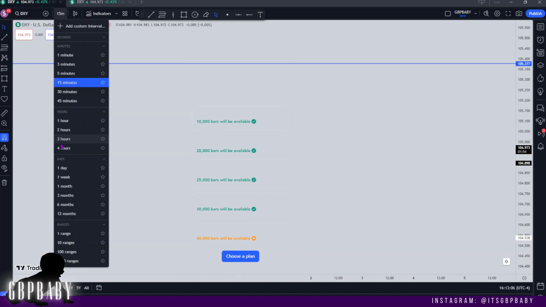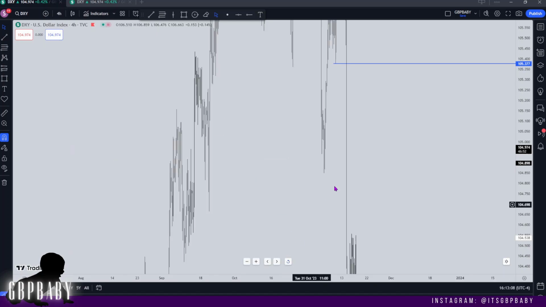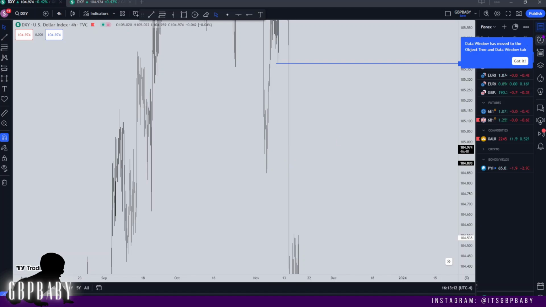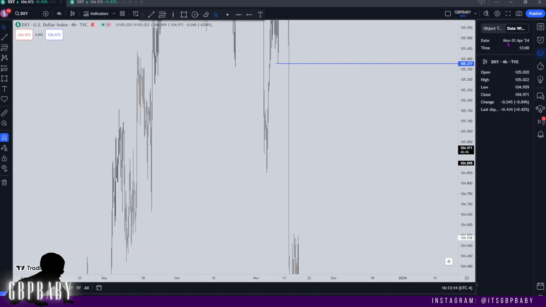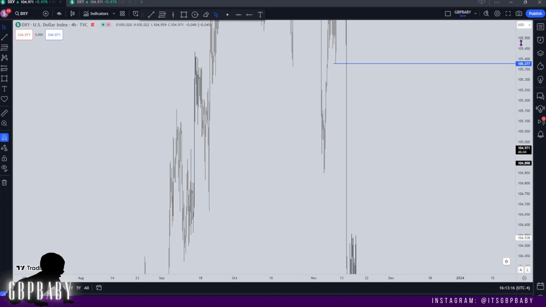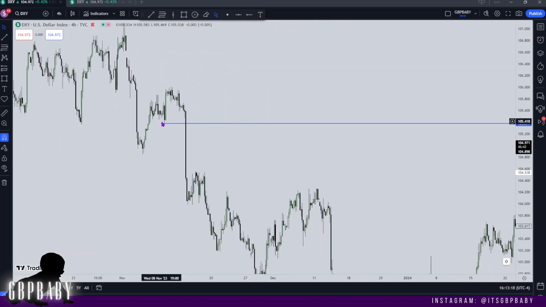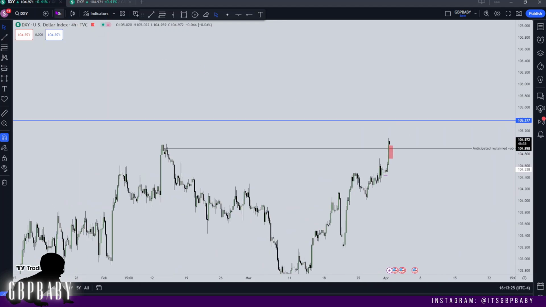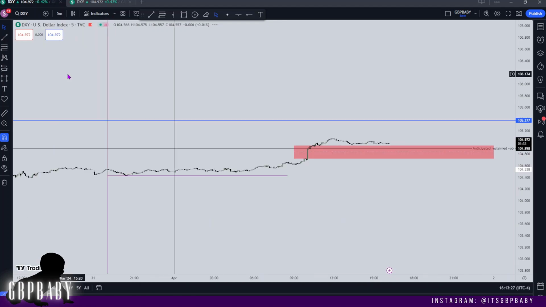I can't even see it on the 15-minute. We'll go to the 4-hour real quick. All the way from 2023 November. So it's going to be interesting tomorrow. We do have high impact news tomorrow as well, so definitely pay attention to the time. It might be 8:30 that we hit this, and then that would create a nice setup for potential shorts for the rest of the week. But yeah, definitely something to be careful and wary of.